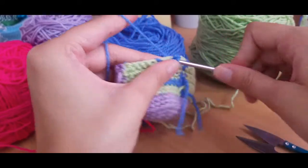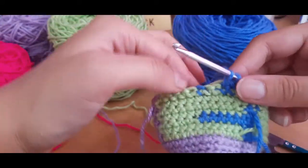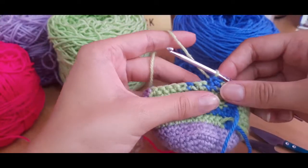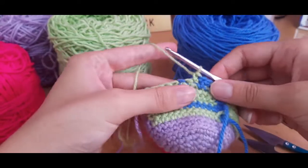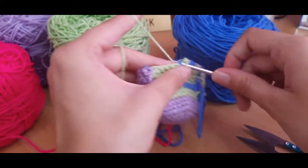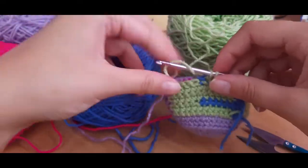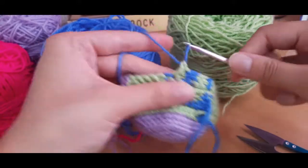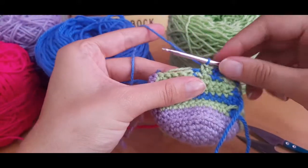So we'll insert, yarn over, pull through. We'll have two blue loops on our hook. And then we're going to take our green, we're going to yarn over with the green, pull that through the two blue loops. We're going to carry the blue yarn, one single crochet in the next stitch with the green, and then we'll color change in the next stitch. So we will insert, yarn over, pull through. We'll have two green loops on our hook. And then we will pick up the blue, we'll yarn over in the blue and pull that through those two loops of the green. Tug on the green, we will carry the green yarn.